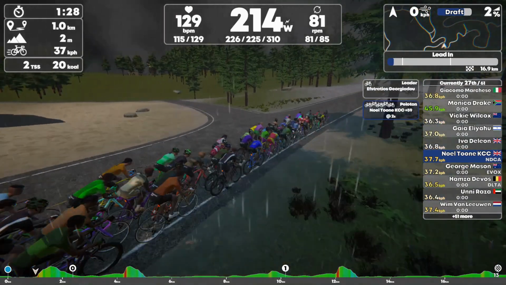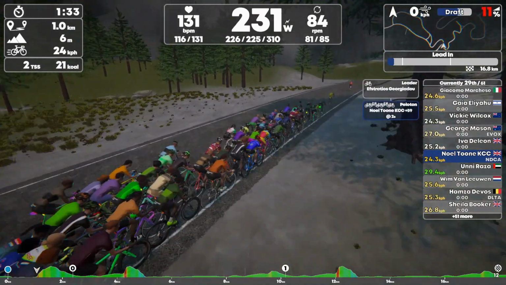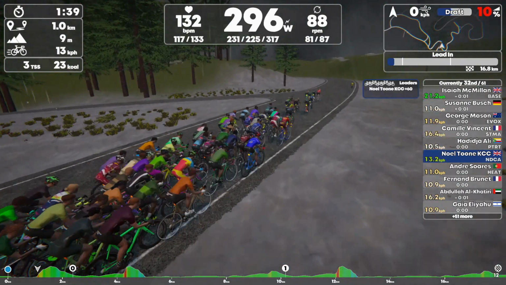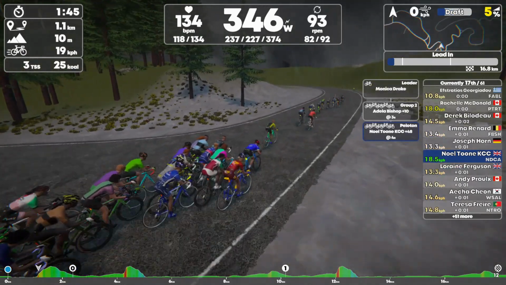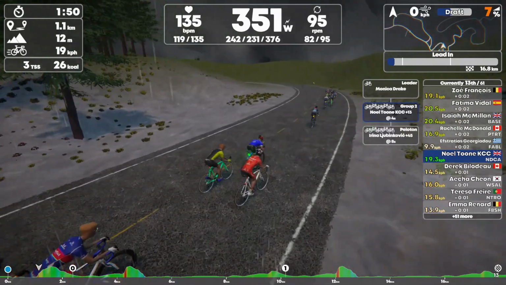Okay, so here we are, we're at the foot of the first sharp hill, and the climbers are coming to the fore, because all these bots will have their own individual abilities. So some will be climbers, some will be sprinters, some will be wheel suckers, some will be aggressive riders, a whole range.